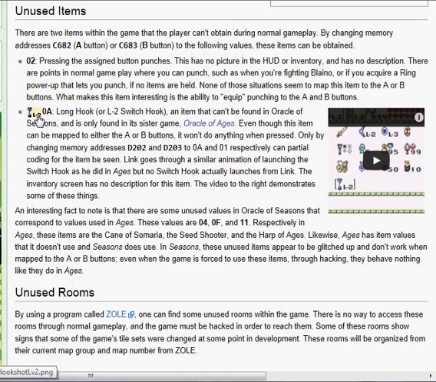Long hook. You remember, guys? The switch hook, or the long hook, or level 2 switch hook. An item that can't be found in Oracle of Seasons and is only found in its sister game, Oracle of Ages. Even so, this item can be mapped to either the A or B button. It won't do anything when pressed. Only by changing memory addresses D202 and D203 to 0A and 01, respectively, can partial coding for the item be seen. Link goes through a similar animation of launching the switch hook as he did in Ages, but no switch hook actually launches from Link.